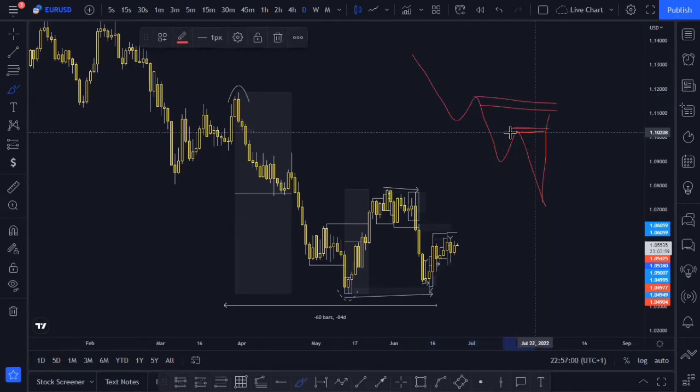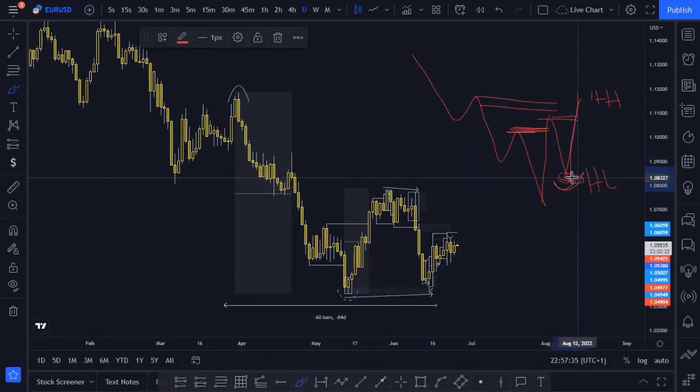This is really a break of structure, but it hasn't really been confirmed. Say we have a break in bearish market structure, we need to see price make a higher low. This is very important. See price make a higher low, push up, then make this higher high, which is somewhere here. The only time we can confirm that this is our higher low is when price makes the low, pushes up and makes a new high. We can then say, okay, now the trend has truly changed and we are truly bullish now.